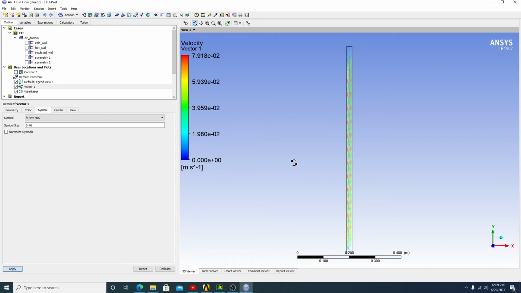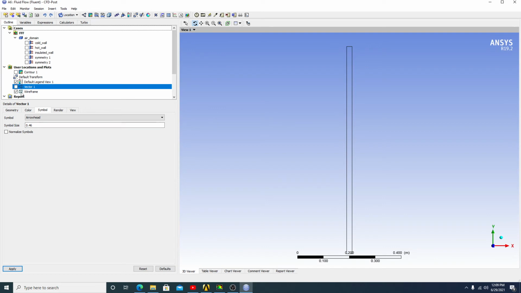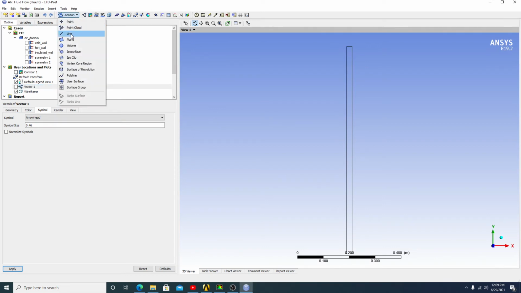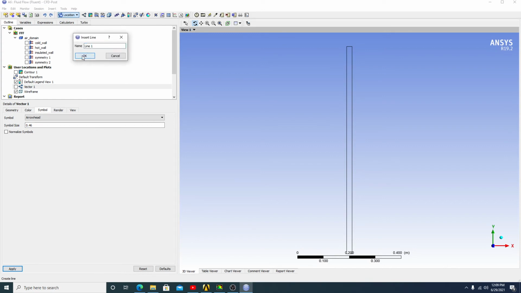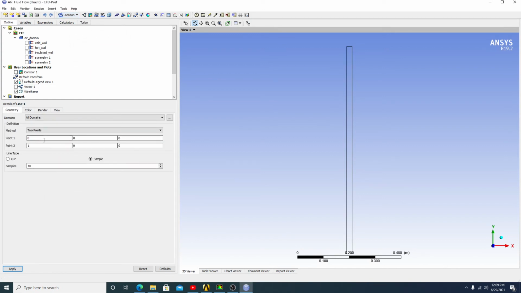Next, we will plot our temperature, density and velocity variation. For that, just uncheck this and create a line. Select the location, and in the location, select line. Here is the line, and we will draw a line in the x direction from the middle. This is point 1.